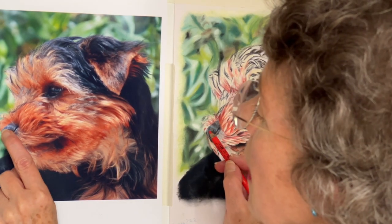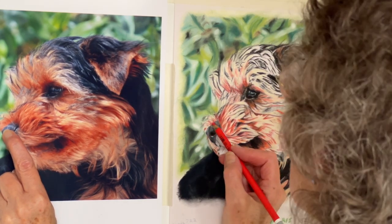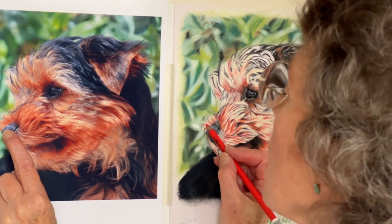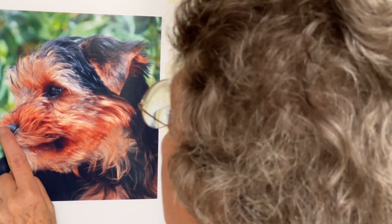There, that's a bit strong in there, put that in again. Look at how close that is to his nose. Very close. It's a very nice little patch of colour. And here. This is coming. See, this is coming out more.